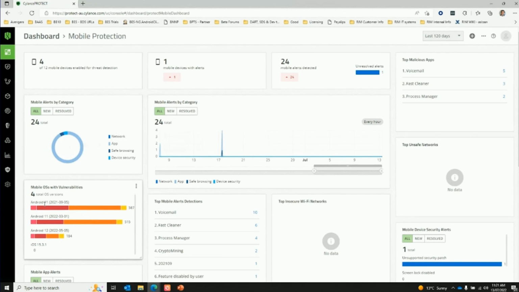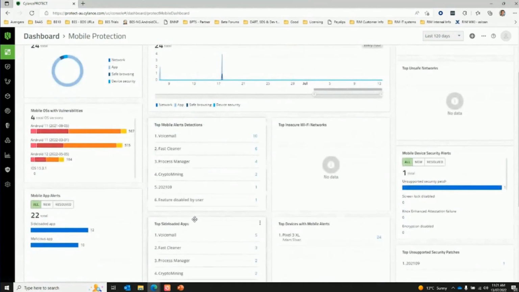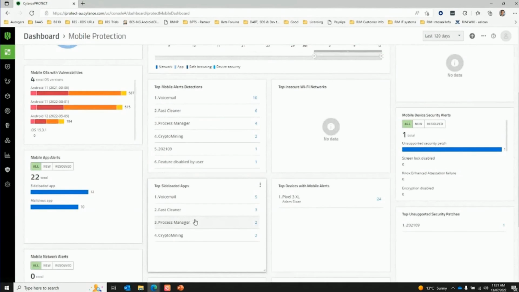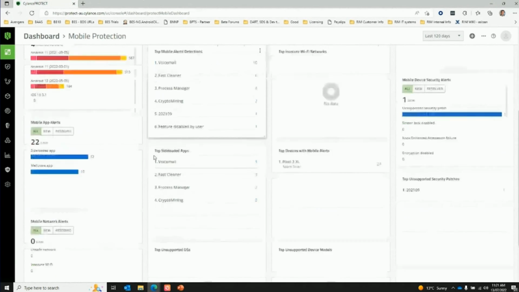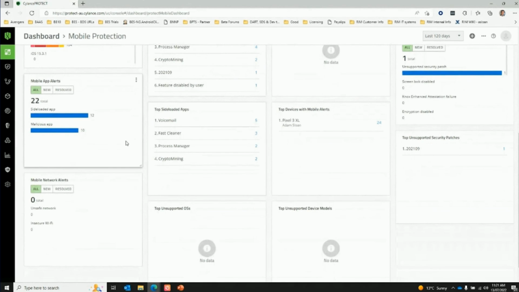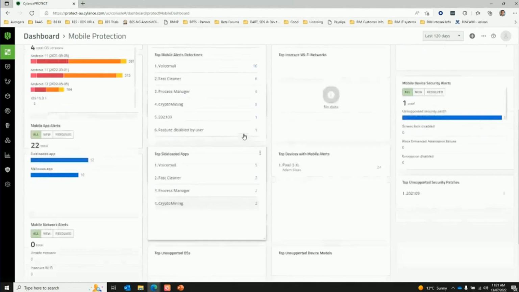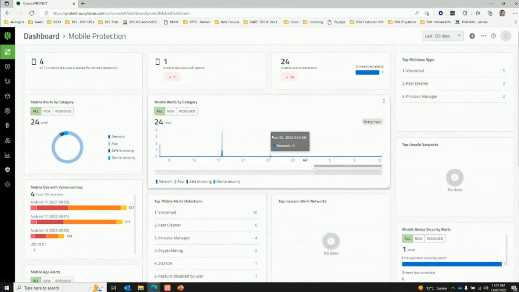So having a look at what versions of Android in this particular example, as well as the patch level, as well as some of the known CVEs for these particular applications and OSs as well. So you get that visibility of what might be there within your environment. And again, we're not going to go through each and every one of these, but a lot of information here is graphically represented for you to take you through that visibility of the devices that are there across the mobile estate.